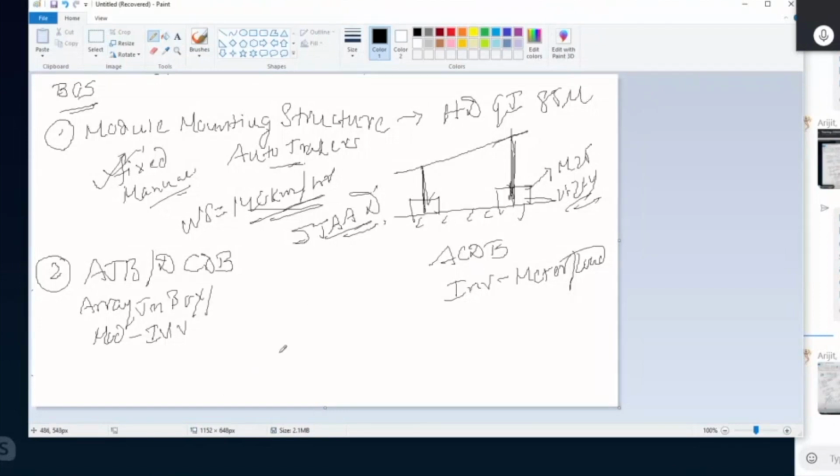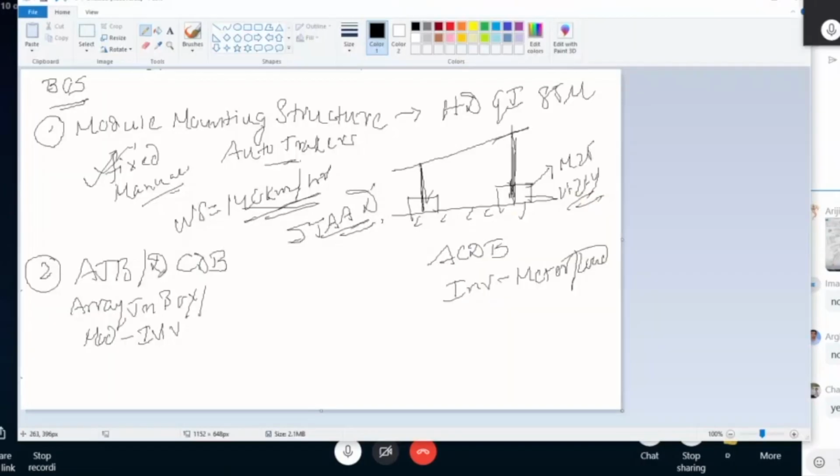Now we need to learn what are the basic parameters that we are going to cover, like what are the basic components which are there in an AJB, right? Let me show you an AJB box. Now the major components, guys, you can see my screen, right? I am showing it in my paint. Now first we need to learn what are the major components of an AJB.